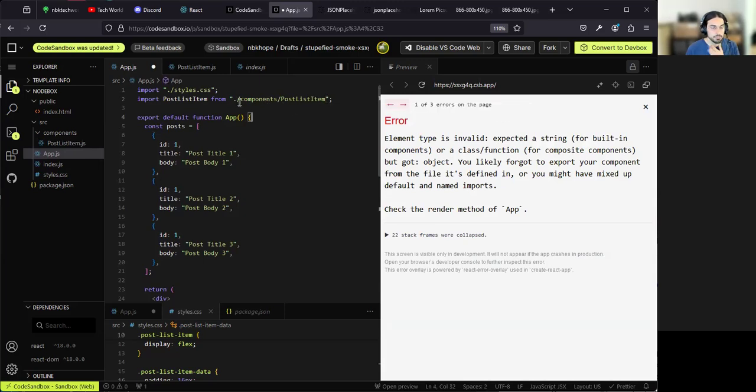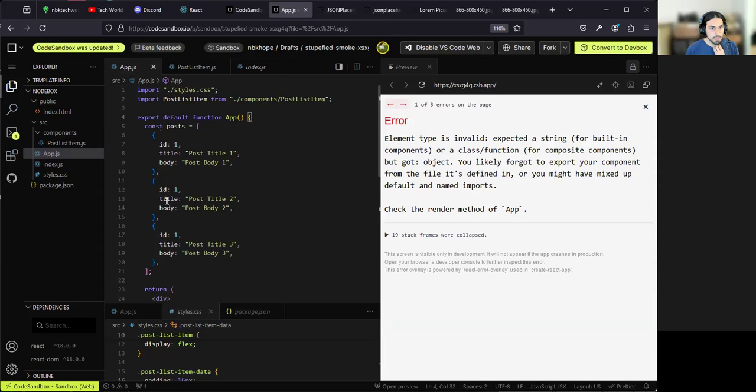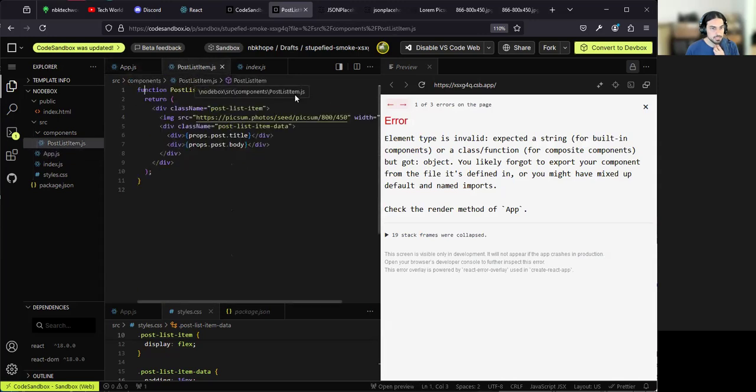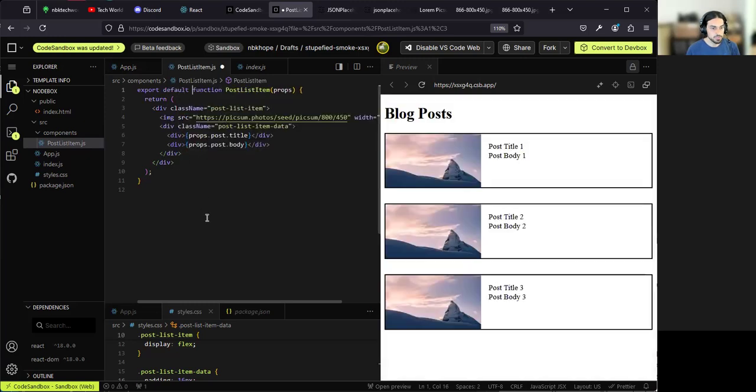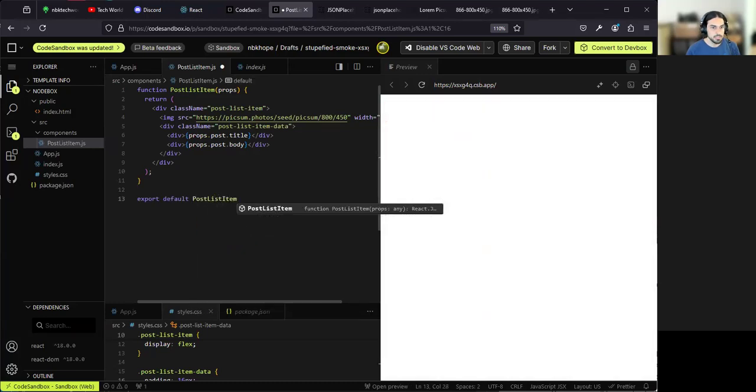Okay, now the other problem is from the point of view of the component itself in the separate file, app doesn't have access to it. So to make it available there, you got to do export default before the function definition. You can also do it outside afterward like this if you repeat the name. Either way, okay?